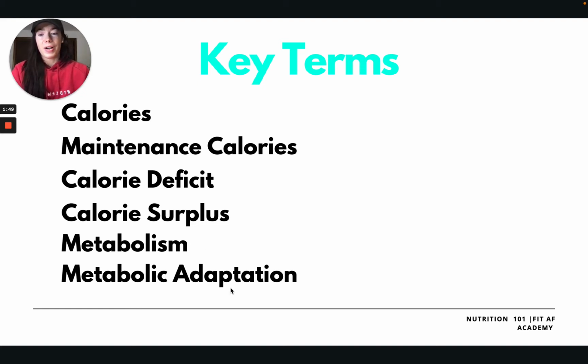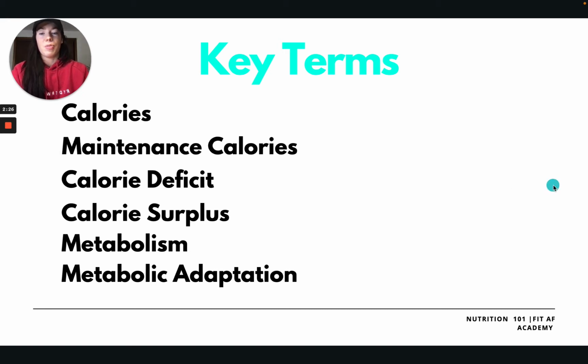So moving on, metabolic adaptation is another key term that I'd like you to learn, because when you're in a deficit for any amount of time, your body tries to adapt to this by slowing down your metabolism. And that's what metabolic adaptation is. That's why when we get in a deficit and we stay there for a little bit of time, you'll notice that those calories stop working. So you'll notice that your calories have been the same, you've been losing weight, and then all of a sudden you stop losing weight. It means that your metabolism adapted. So you saw metabolic adaptation, and now we just need to go further in a deficit somehow, right?